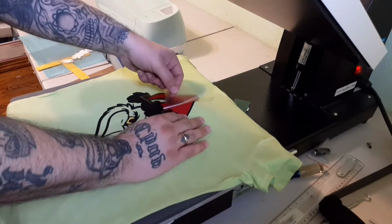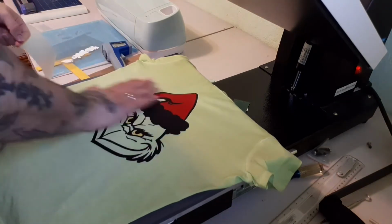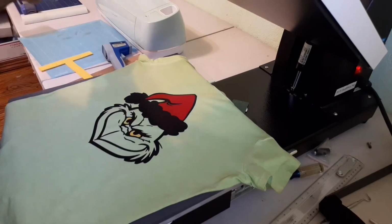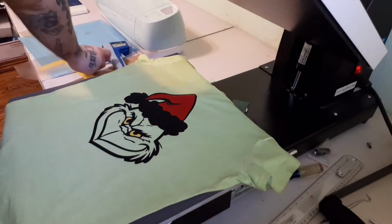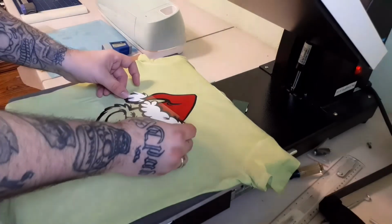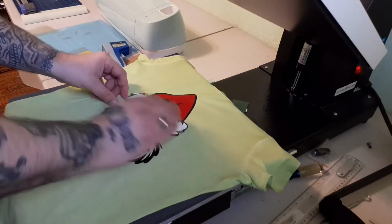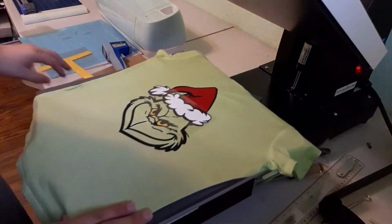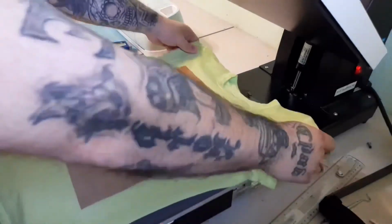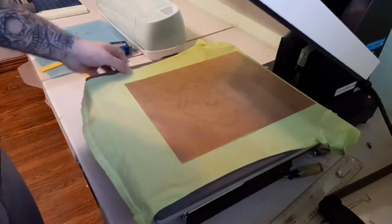And this vinyl is actually a different brand. You want to be aware that when using different brands, they have different temperatures, and some of them are hot peel, some of them are cold peel. I like to use different ones because some of them have certain colors that the other ones don't, and I might like the gold or the red from one vendor better than the next. So that's why I use different vinyls.